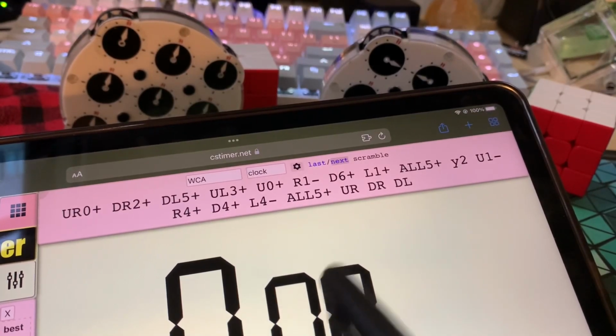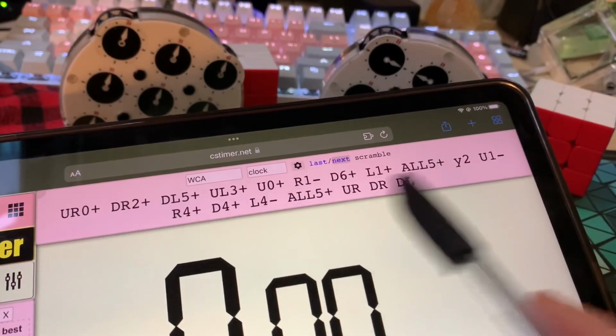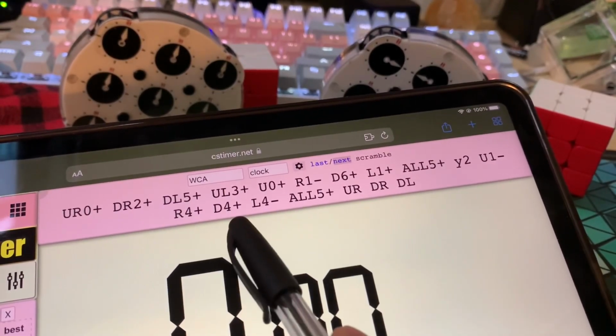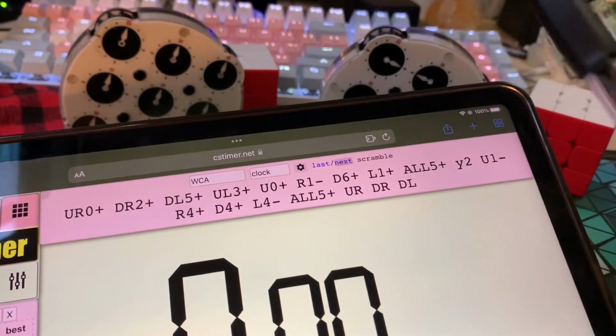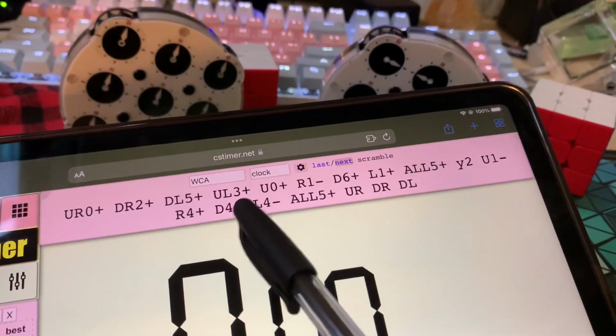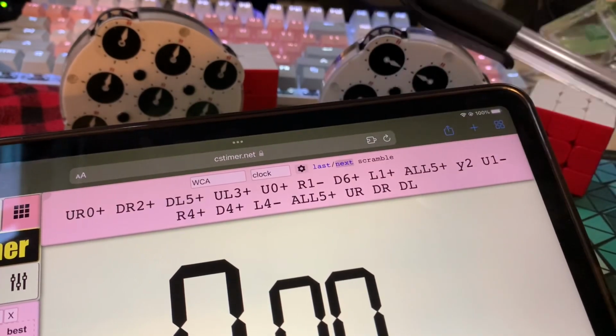So you probably know that you can tell quite a bit about a scramble just by looking at the moves. So here in the scramble on the second face, these two numbers are the same and they're adjacent, which means that there is going to be an edge-edge case. If one of them was a 0, then that would mean that there is a center edge case.